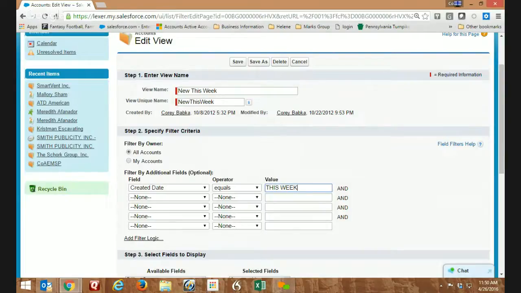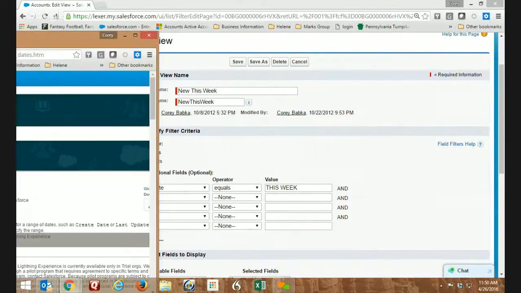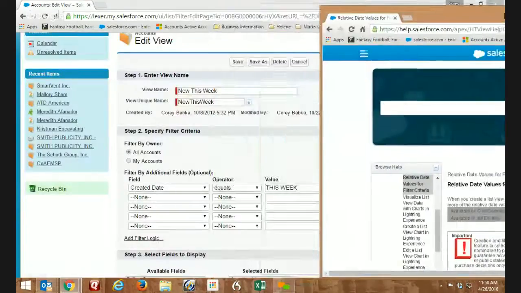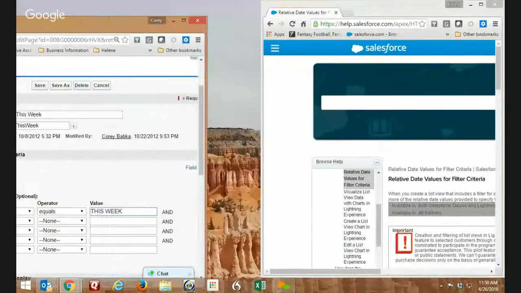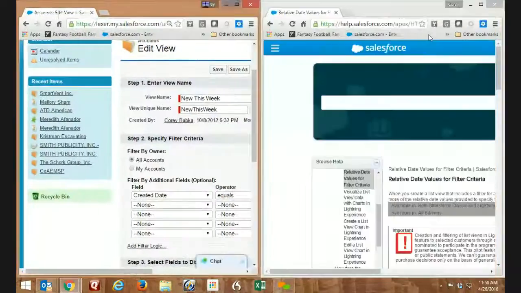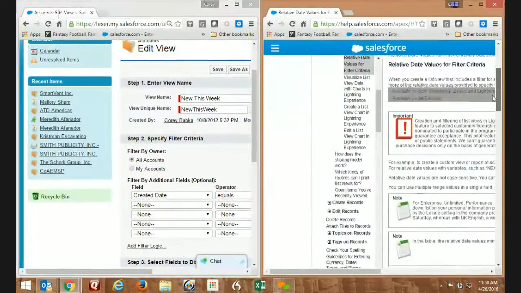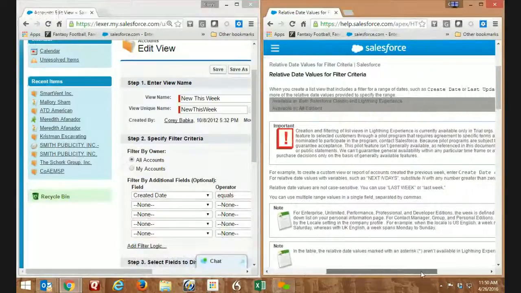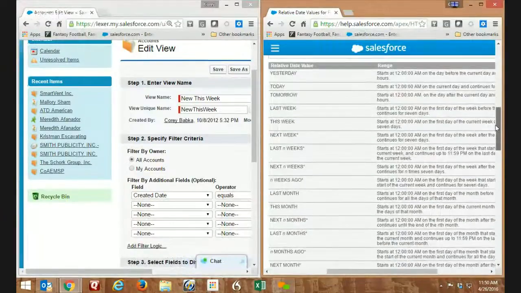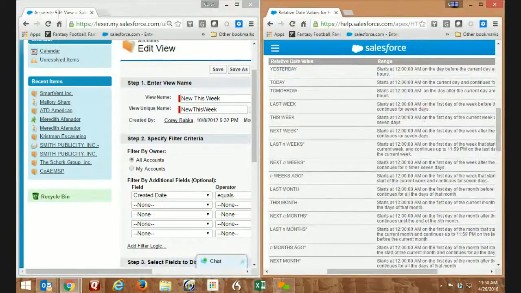What you end up with is, I actually have a link on this blog tip that I did that you can bookmark. But basically it's this page. I'm going to make this one so you can see it. And then we've got my Salesforce over here. Okay, so what we have is this relative data. And if I scroll over so we can see it, you have all of these values. Like I said, in the blog article that I wrote, I took a picture of this, and I also created a link to this page so you can bookmark it for future reference. But it's a help page that I use all the time.